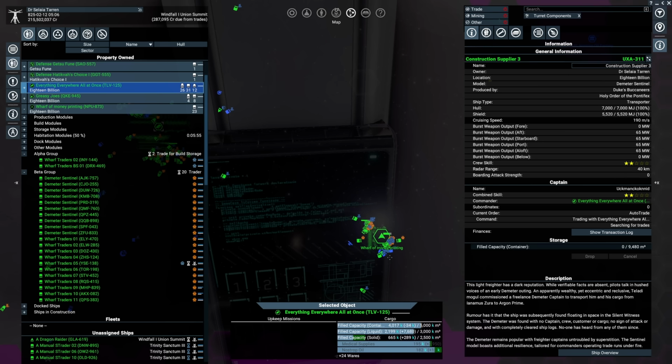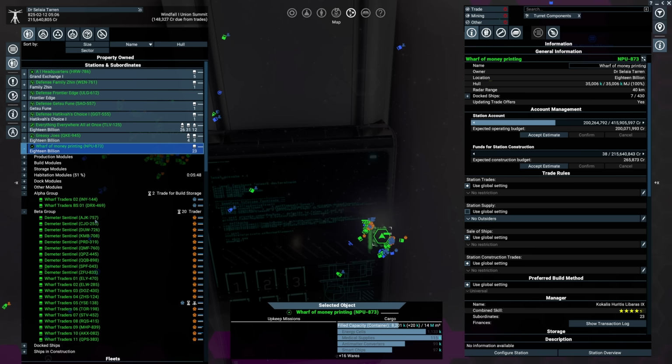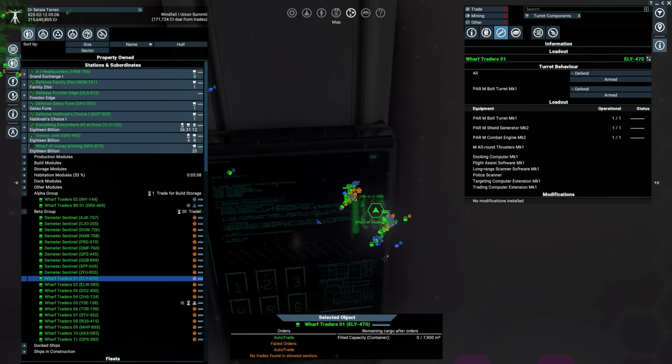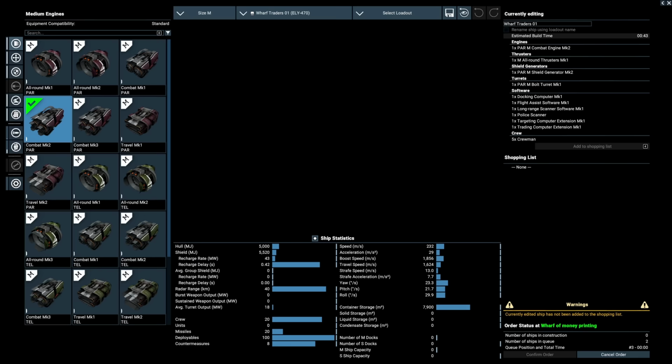And now that we've got a proper, fully up and running place, and we've got all the proper blueprints and stuff knocking around the place, one thing we can do is dumb stuff like this. We can say, get this wharf trader. This is an older one, so we bought this ages ago. It's got a level 1 docking computer. We actually give them combat engines Mark 2. Makes them more likely to survive. But we can say, I want you to come over here. I would like you to upgrade and repair at our shipyard. We should already have a loadout for you.